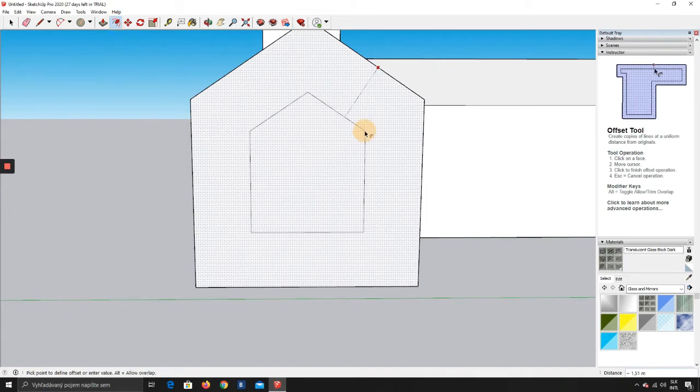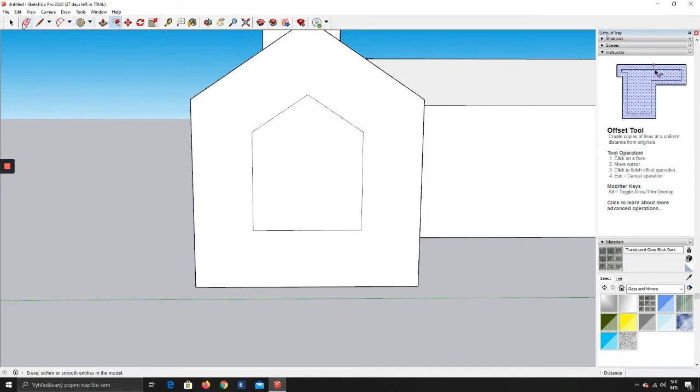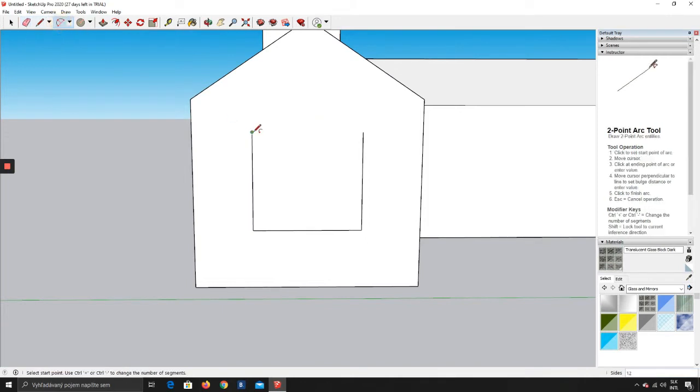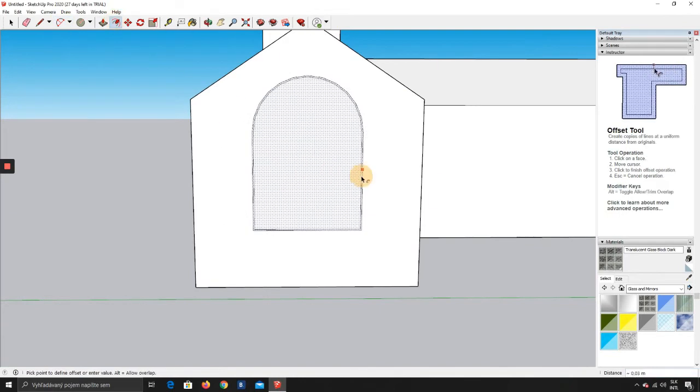Here. Okay, we'll remove this. This. It's the arc round tool.